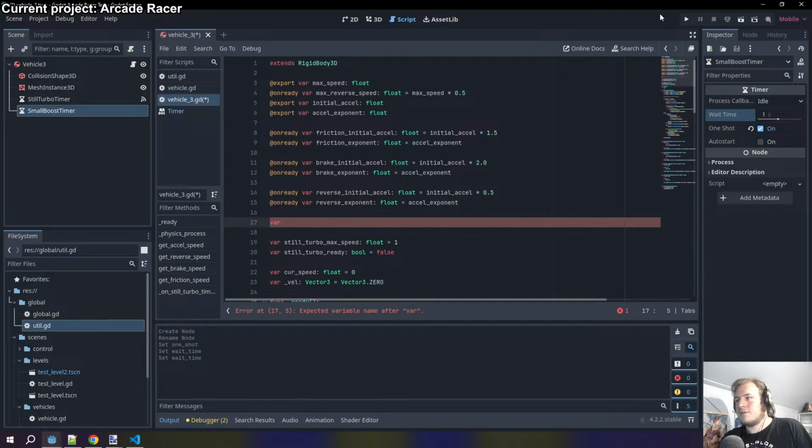So let's say we have a var. Yeah, so this is small boost acceleration. Now, in theory, these are all initial acceleration. Small boost initial acceleration, float.